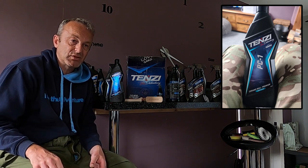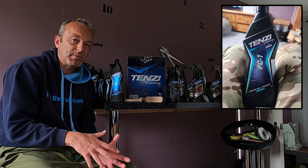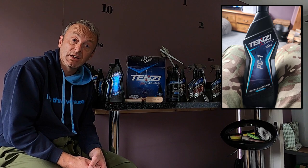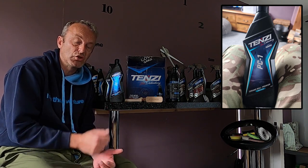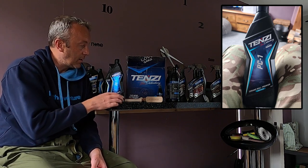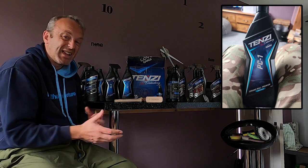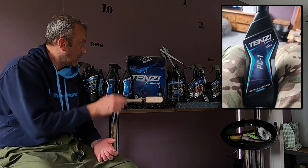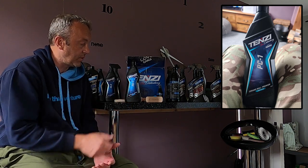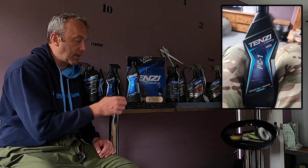In terms of longevity, I haven't found out yet, but if it's anything like the SLS and that kind of stuff, they're usually in the RLS, it's usually recommending you do it on a 3 or a 6 month basis. So I'm tipping that this is longevity between 3 and 6 months. If Tenzi UK can drop a comment on the Facebook group as to when they recommend redoing this. Just like you'd be using SLS and RLS on a 3 and a 6 month basis perhaps, I'm anticipating you'd factor the PC-1 in, maybe an SLS every so many months, and then a PC-1, a different frequency. But if Tenzi UK can drop us a comment on our Facebook group, that'd be great.